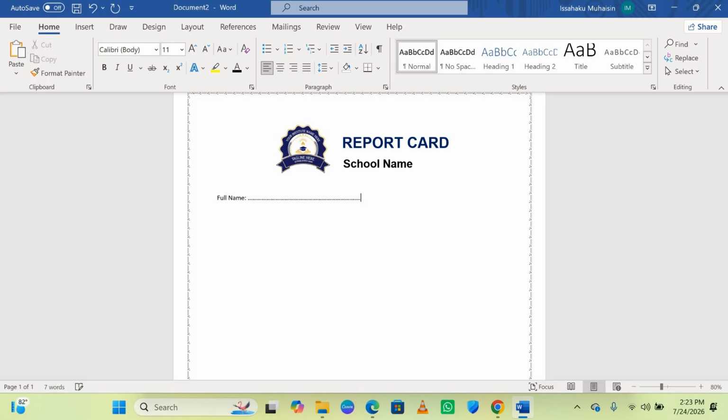We will give some space here, and then we'll bring position. Let me format this by changing the font size to 13 and I'll also make it bold.